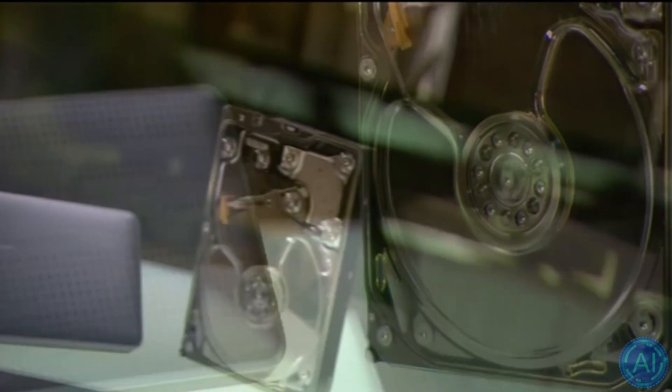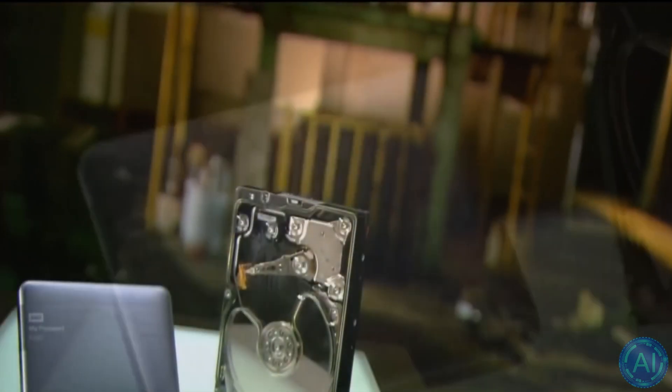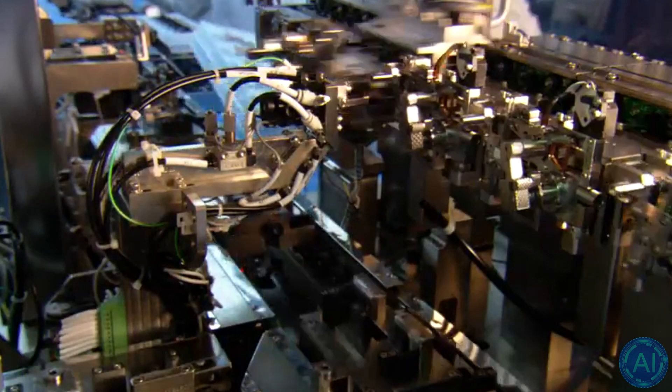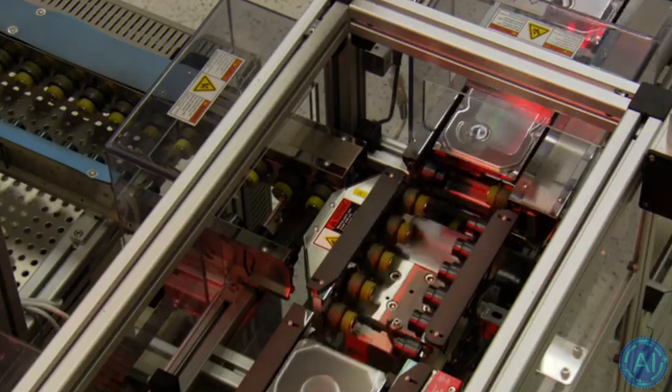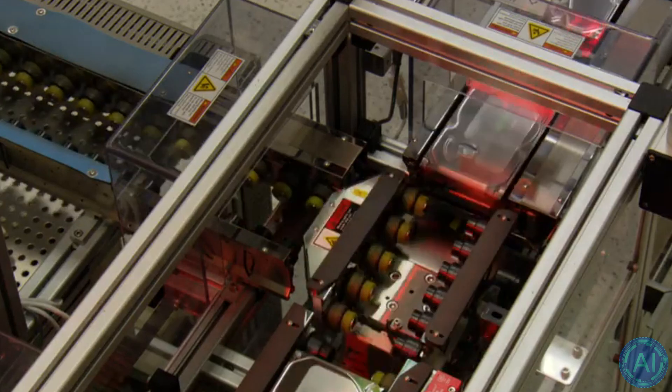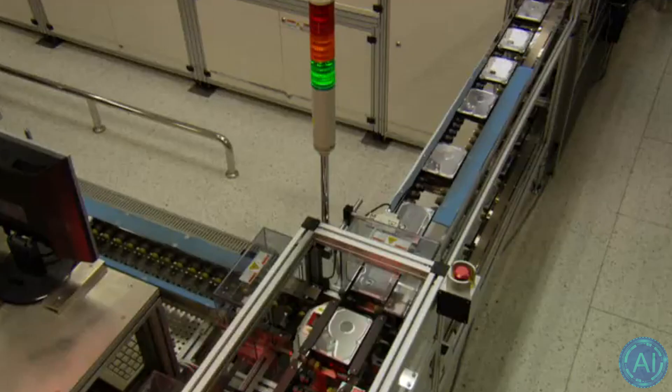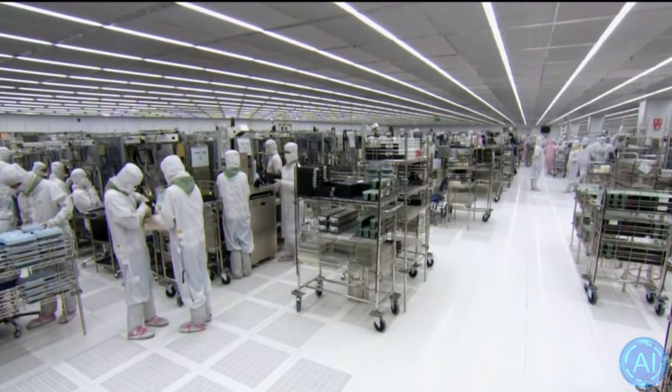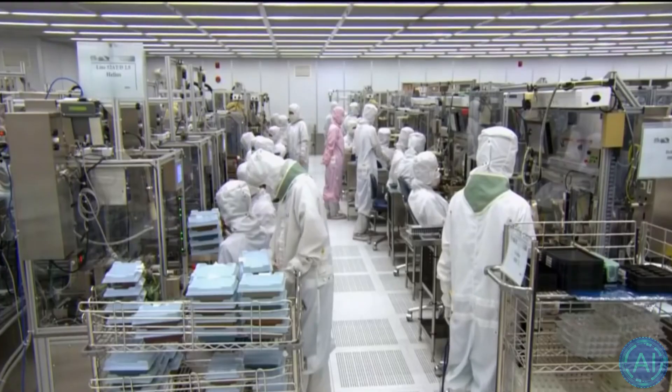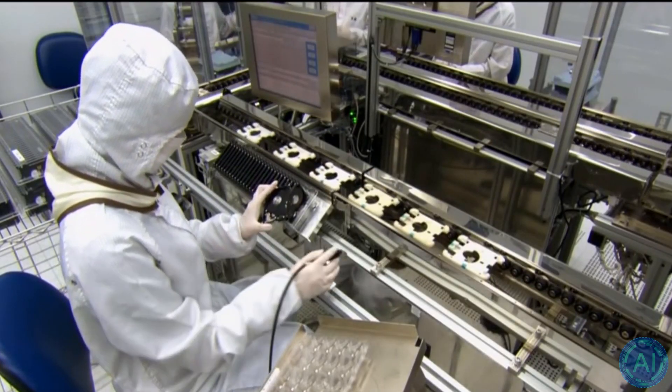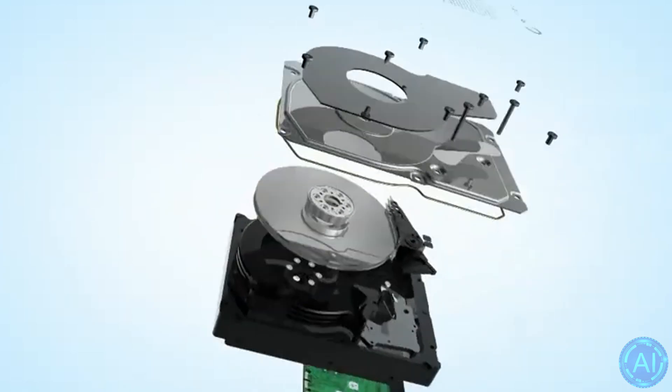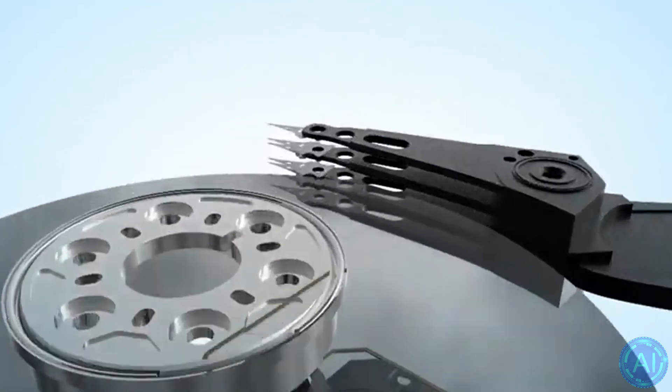Western Digital's biggest capacity devices, the WD Ultrastar 18-terabyte and WD Ultrastar DC 20-terabyte, already feature the HAMR technology. Of course, this is just the start of technological progress, and as time goes on, more and more spacious structures based on conventional magnetic recording and shingled magnetic recording will emerge. Western Digital intends to deliver media with capacities of 20 and 24 terabytes in 2021, 22 and 26 terabytes in 2022, and 26 and 30 terabytes in 2023.